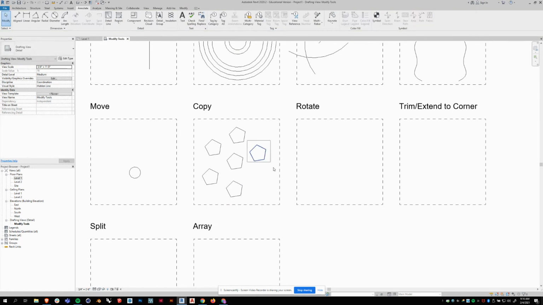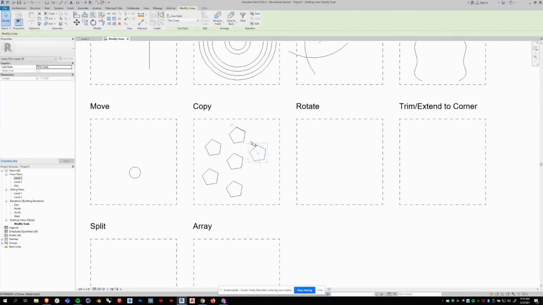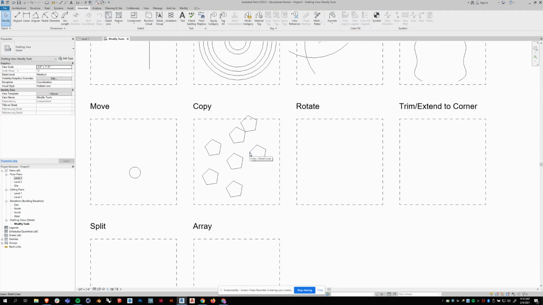Okay, very simple. So I'm going to select one of them again, go to Copy, and in this case, I'll grab an edge and move it to another point. So it's a very precise copy. You can move things willy-nilly and you can copy things willy-nilly, but to be precise, you really want to go from a known point to a known point.